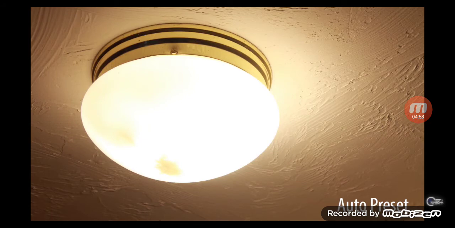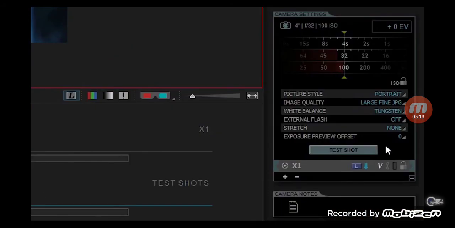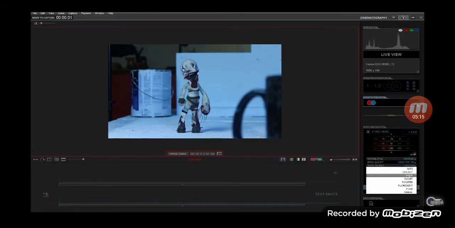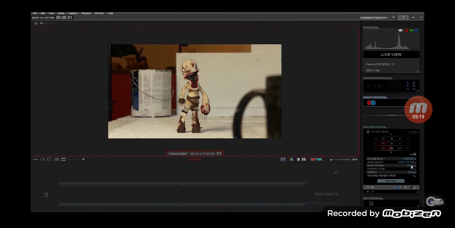Tungsten light is typically the kind of light that incandescent light bulbs in your house give off, and it's more orange and warm in a sense. The tungsten preset adds blue to the image to balance the lighting out and bring it to a more true white. Now, even though these settings are meant to be used to balance out the lighting, they can also be used for setting the mood for the lighting. If you want to have your scene perhaps feel colder or even just sadder, something like the tungsten setting can give the scene a blue tint. Another preset, like maybe shade, can make the scene really orange and warm, which changes the mood drastically.